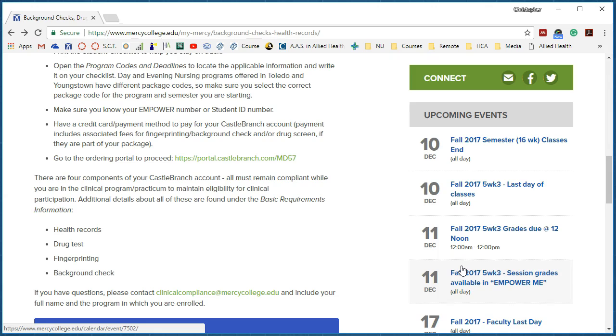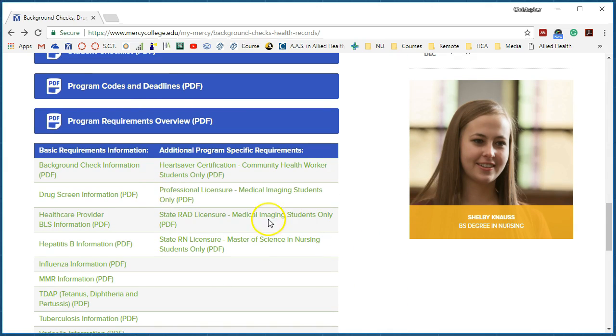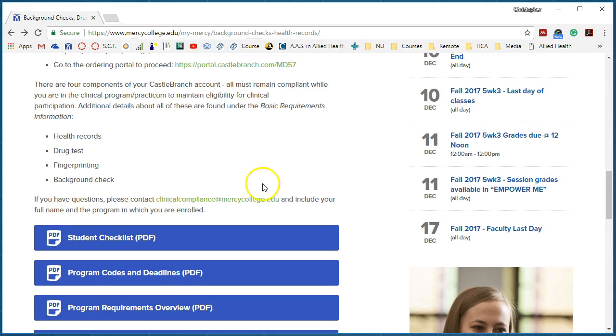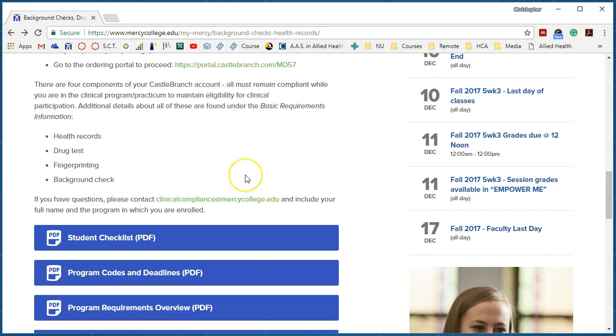The other thing that's kind of non-vaccination oriented in general is the background check. You can find how to do that laid out in the background check process on how to get it set up. You'll actually go to an entity and get your fingerprints done, and they do a background check based off of fingerprints and the information that you provide. Basically, we're looking at a criminal background check.